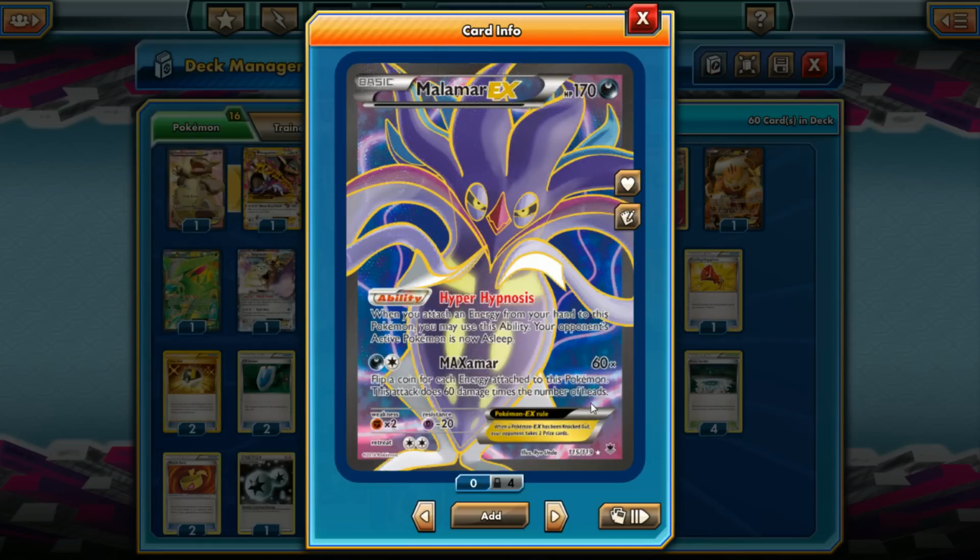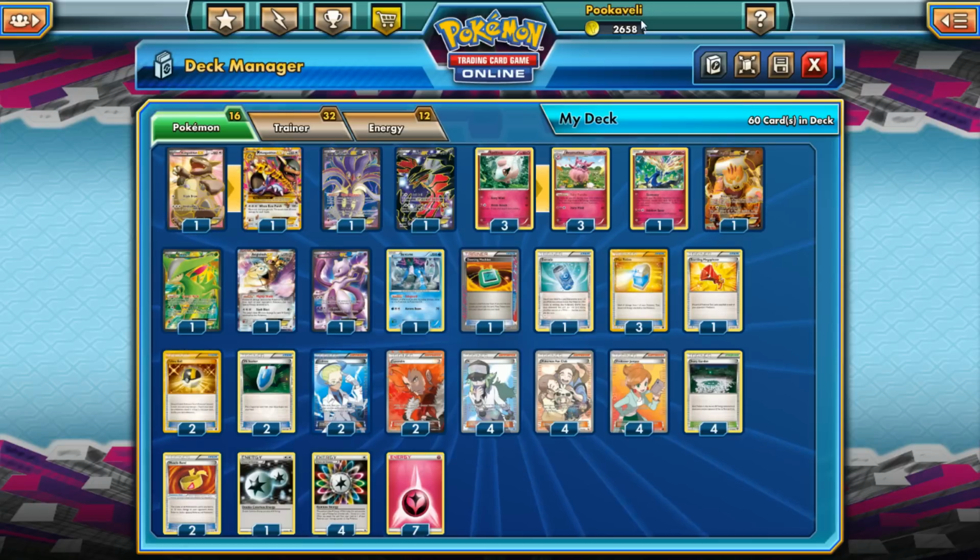All you need is, if something has 180 HP, all you need is 3 heads. And Maximar knocks it out in 1 hit. But it is a little scary when you put all your energy on a Malamar and you flip a bunch of tails. So keep that in mind. But it's certainly fun to be able to Maximar for a win. Done that a few times. I think I've done over 400 damage with it, so that's pretty fun.